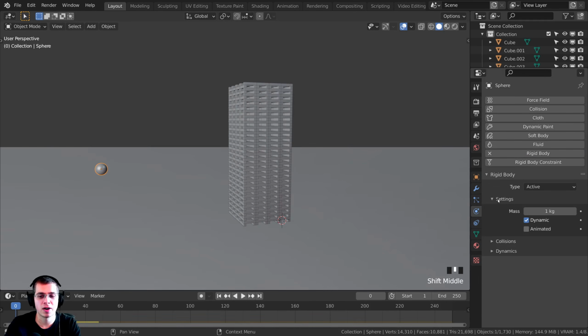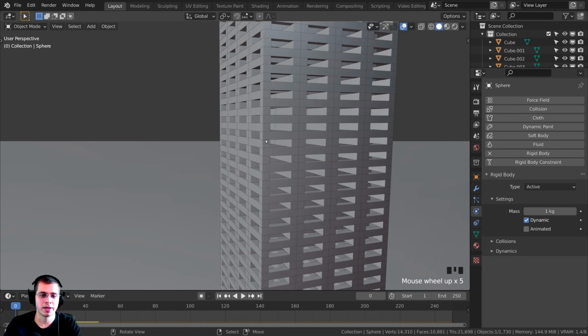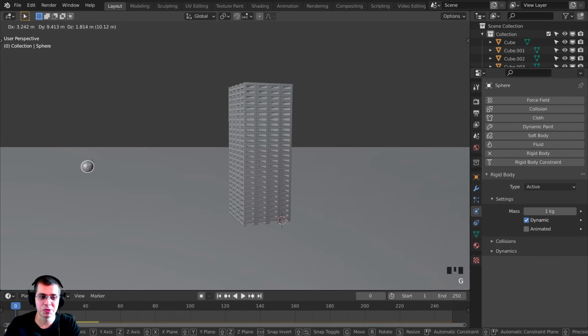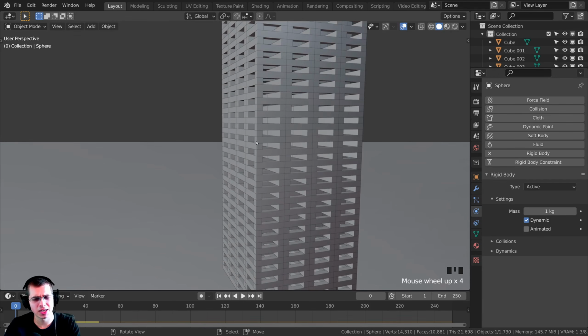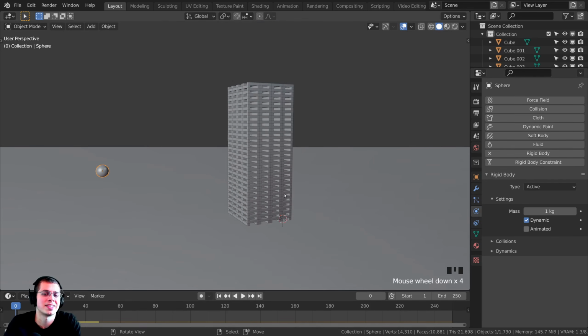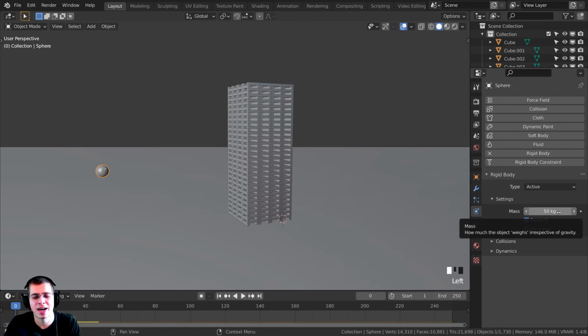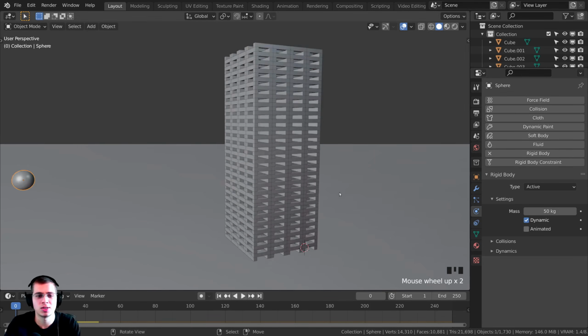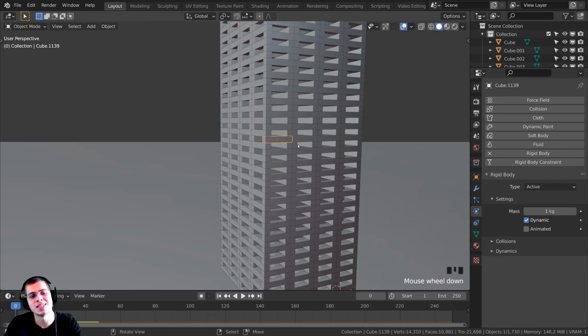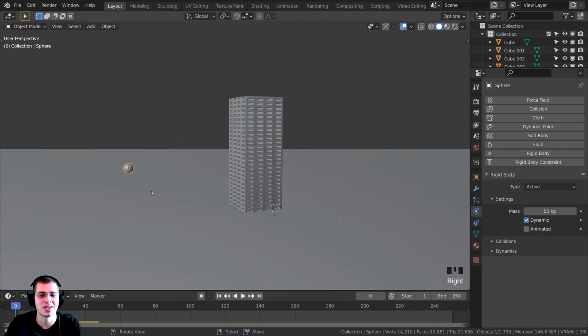And then right over here on the settings, I want to turn the mass up and make it a lot heavier, because these planks right here on default are 1 kilogram. But if this is 1 kilogram as well, it's just going to kind of bonk into it, and it's not really going to push the planks over that much because it's actually not very heavy. So the mass here, I'm going to turn this up a lot to maybe like a 50. So now it's 50 kilograms. It doesn't really matter too much how heavy it is in the real world. It just needs to be heavier than the plank. So these I'm going to set to 1, and then this I'm going to set to 50.